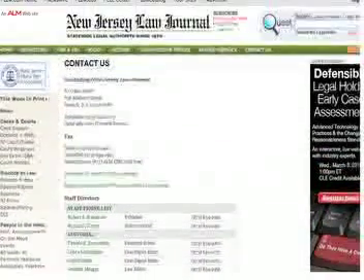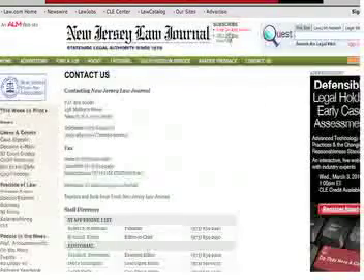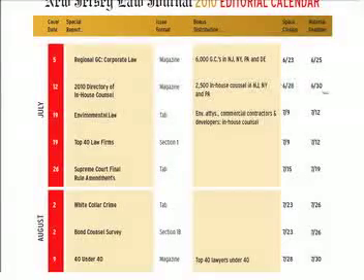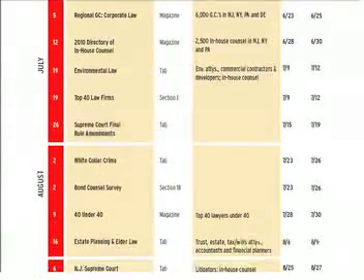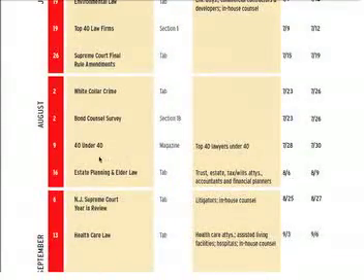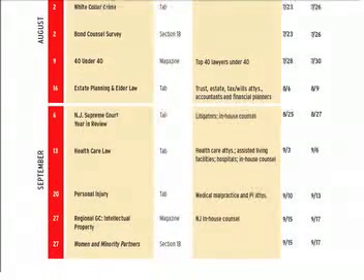And so just to go back for a second to the editorial calendar, what an editorial calendar will do is it sets forth in very broad terms the coverage a magazine or newspaper will give to a particular subject. So you'll see here, on the left side it'll say what it's going to be about, and on the right side it'll give you a little bit more detail, and it'll go through it for the entire year. And this goes for many, many publications. So I'm using New Jersey Law Journal as an example, but you could just insert the name of a publication in which you're interested and use that as a guide.